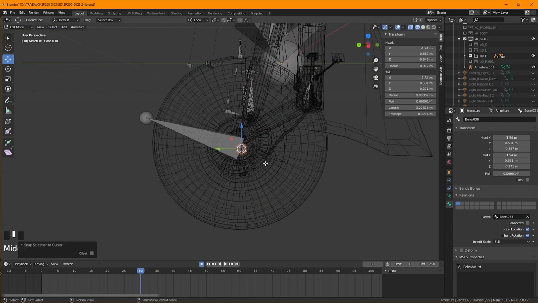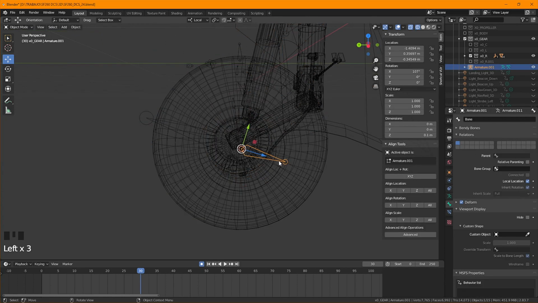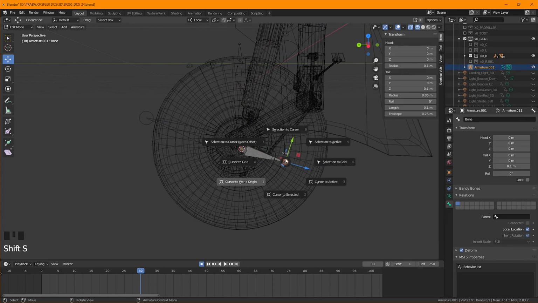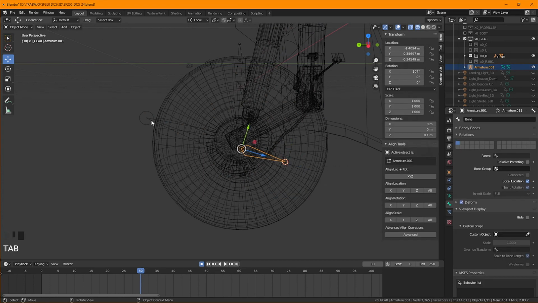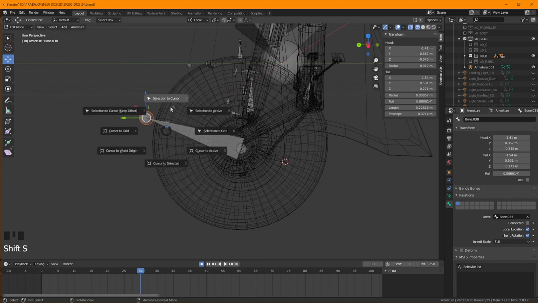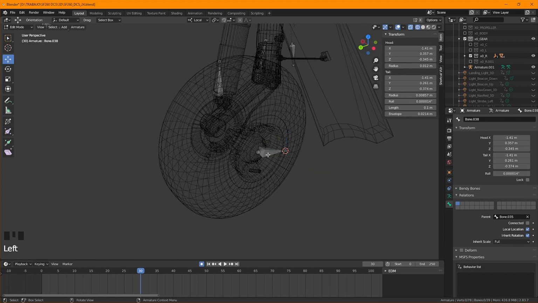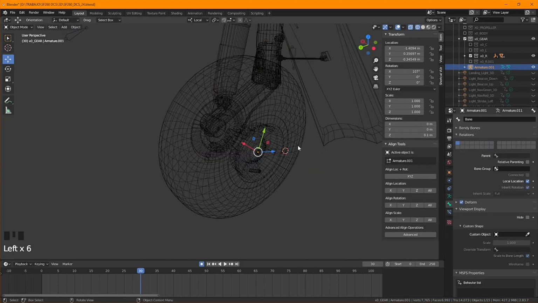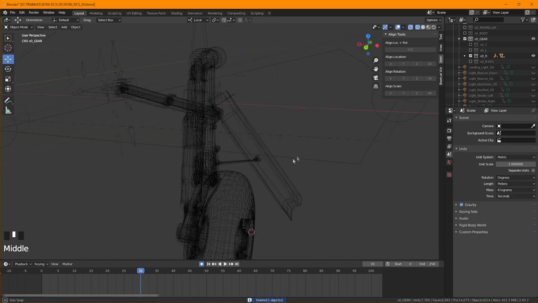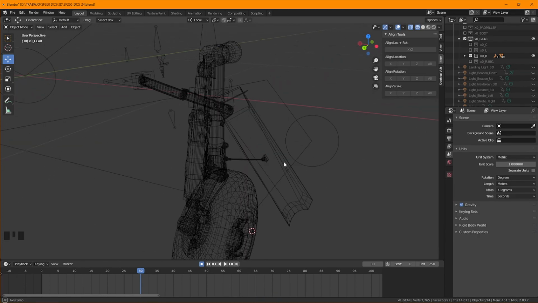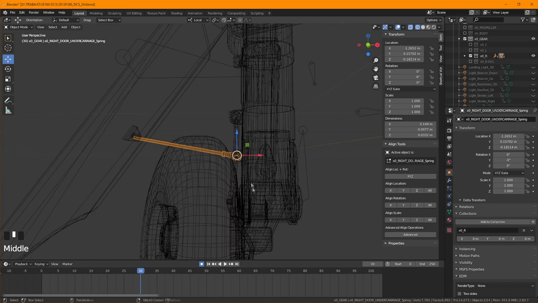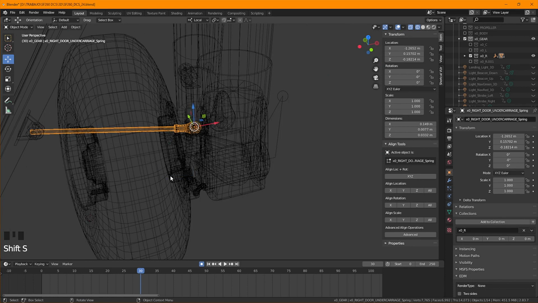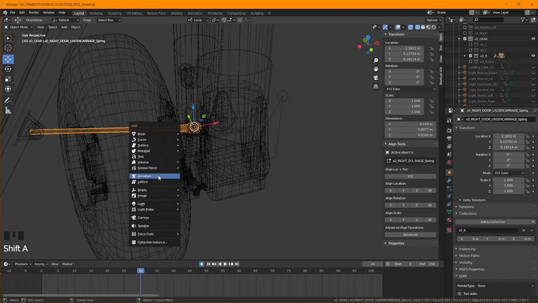This one. This one. This one. And now remove armature. Okay. Done. Okay, and finally, this one here.